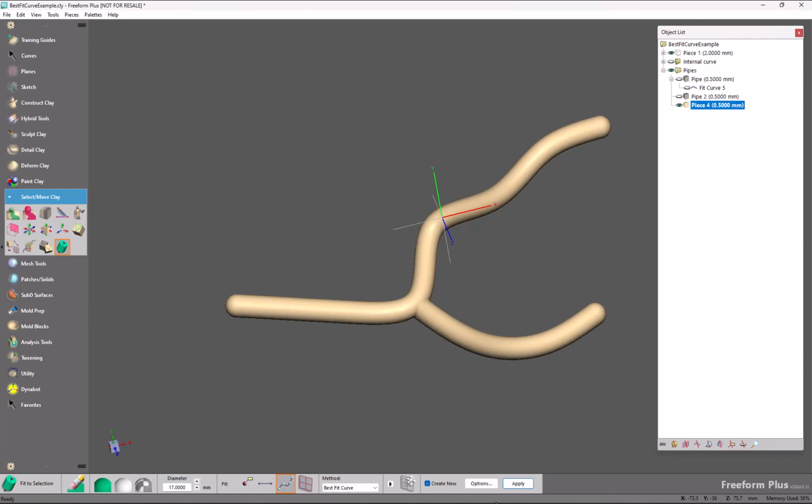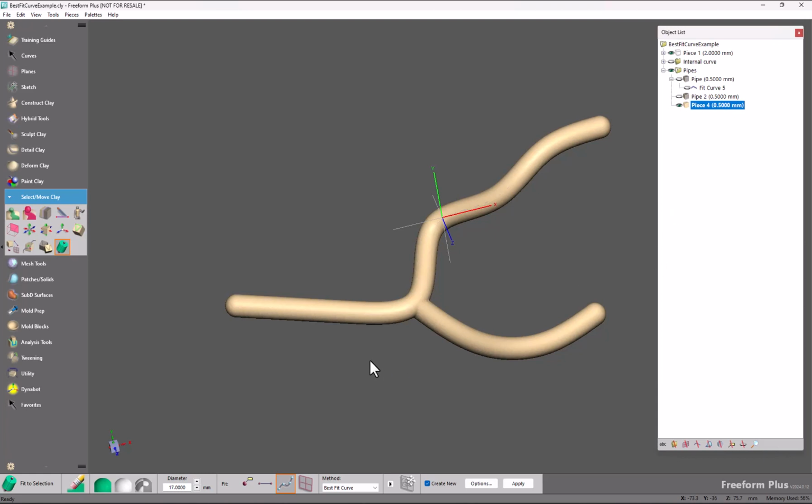Doing the same steps, now the algorithm has to decide which way to go. This takes a little bit longer, and it does not always give the most accurate result. It is a good fit, but it doesn't extend all of the way. For times like this, you want to manually select what you want to extract the 3D curve for.